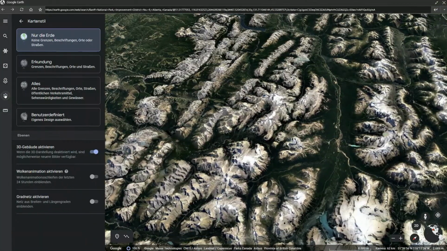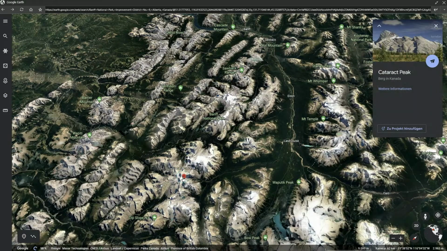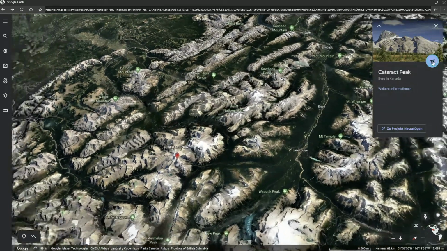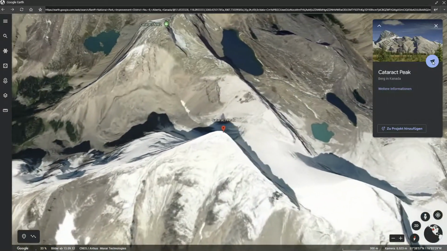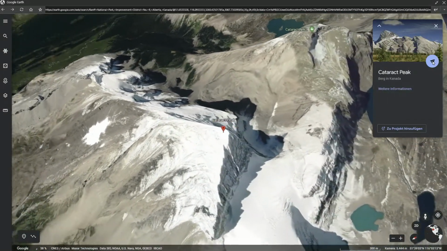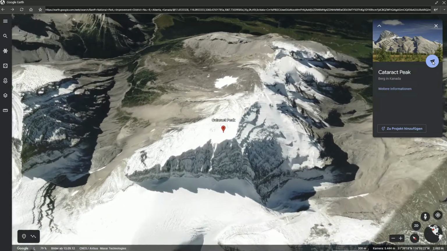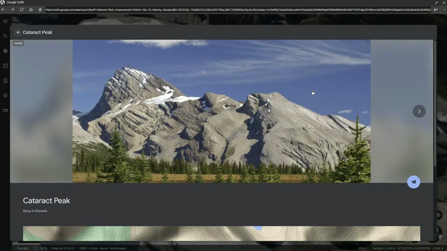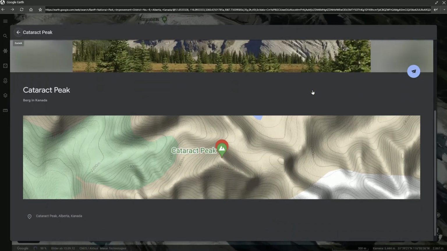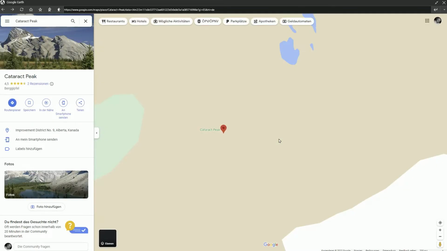Within Google Earth, you can configure different map views. Once you have enabled all POIs, a short description is opened when you click on a POI in Google Earth. If you click on the circle with the compass needle, this POI is automatically flown to. If you click on the thumbnail, similar places are suggested. Just scroll down a bit, and you will also find a preview from Google Maps. After clicking this preview, Google Maps opens and you can add POIs to the database of Track of the Day.